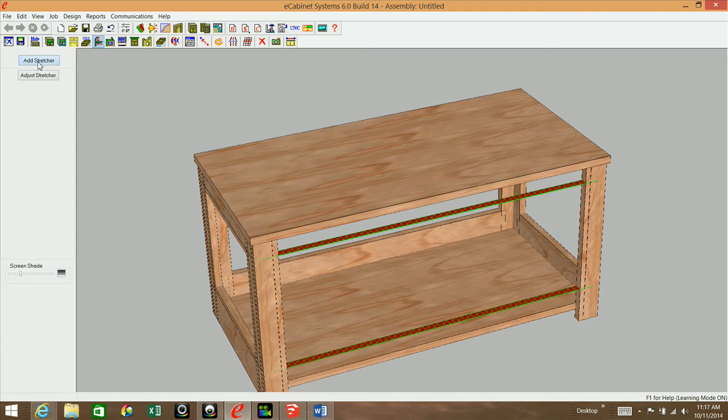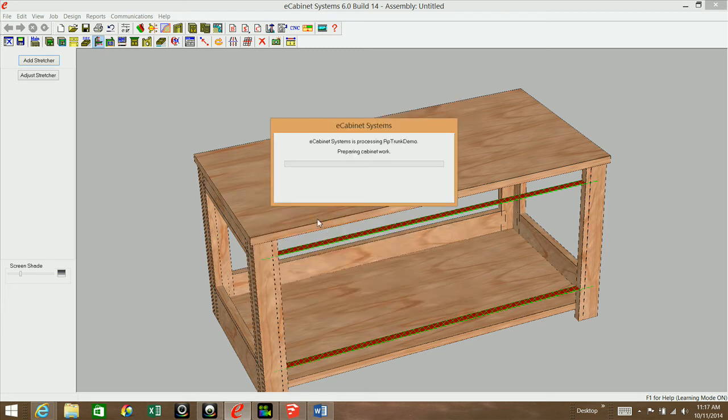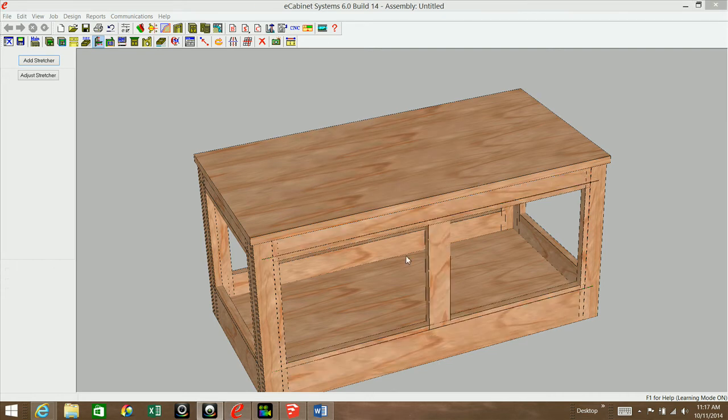So I'm going to add a stretcher. I want it to be 2 1/4 and I want it to be left right orientation. I'm going to click OK. And there's that one. We're going to need 2 on this front here.